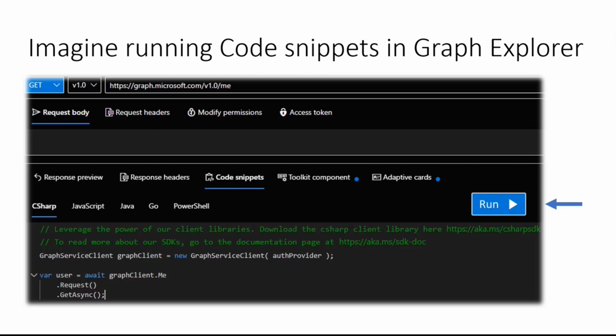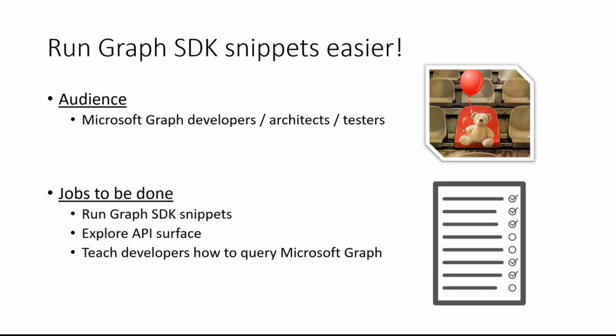This is something that Jason and I tackled as a way to explore this. When we look at the current landscape, it's great that we have these SDKs available. But for developers, architects, testers, or any other scenario, there's not really an easy way to run those code snippets. If I want to explore the API surface, what options are available to me? Or if I'm a new developer, maybe a student, maybe participating in a workshop, how can I learn how to query against Microsoft Graph? Again, we can use Graph Explorer for seeing things like the HTTP URLs, but there's really nothing in terms of the actual SDKs themselves.